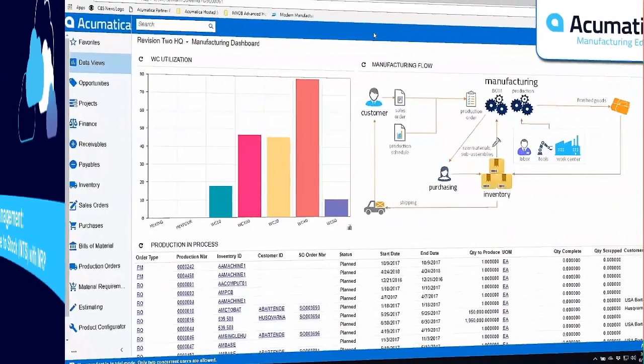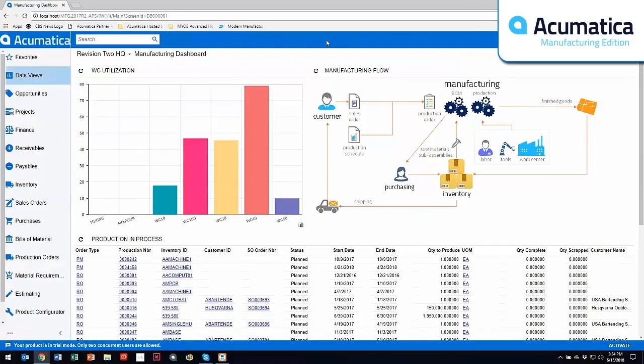Going to talk about the Acumatica Manufacturing Edition. The Acumatica Manufacturing Edition fits in a variety of different manufacturing environments, from make to stock, engineer to order, repetitive, job shops, batch processing, and make to order. But it also enables you to have a hybrid operation. So in that particular case, you can actually do make to order as well as make to stock as an example. And that's the example I'm going to use.